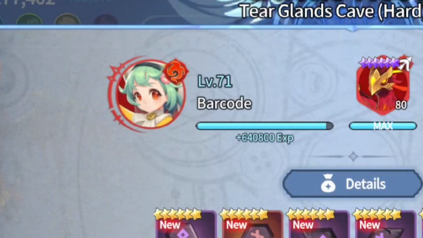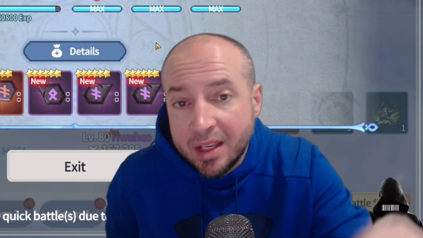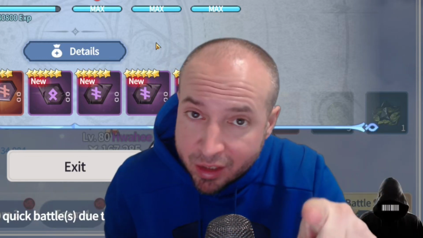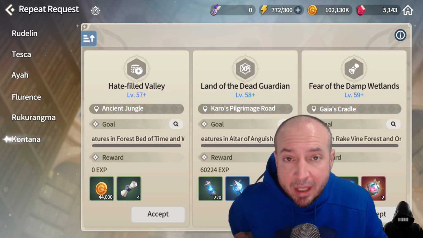As you see here, 640,000 XP to Kina. This is without the Hot Springs buff and a potion. This is with the Friday to Sunday XP buffs, which I'll get to in a second. The dungeons are the best route, even better than repeat requests.